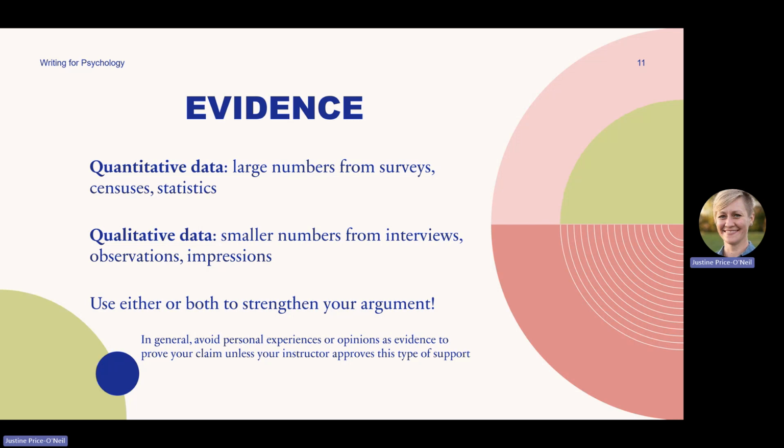Now, some psychologists favor qualitative over quantitative data or vice versa, and you may notice this in your research. Keep in mind that it is perfectly fine to rely on only one method in your own paper. However, since each method has its own strengths and weaknesses, combining methods can also be a particularly effective way to bolster your argument.